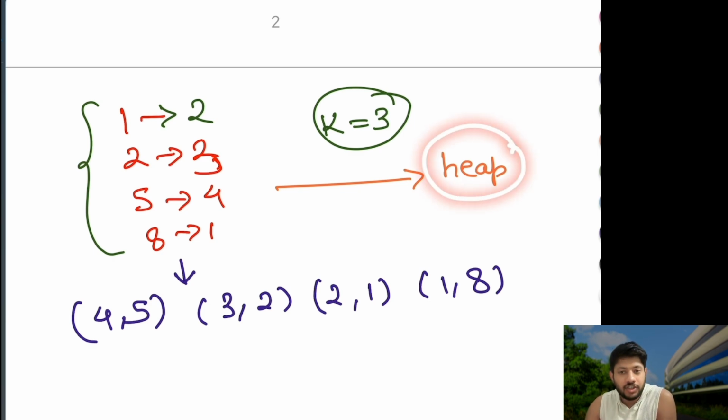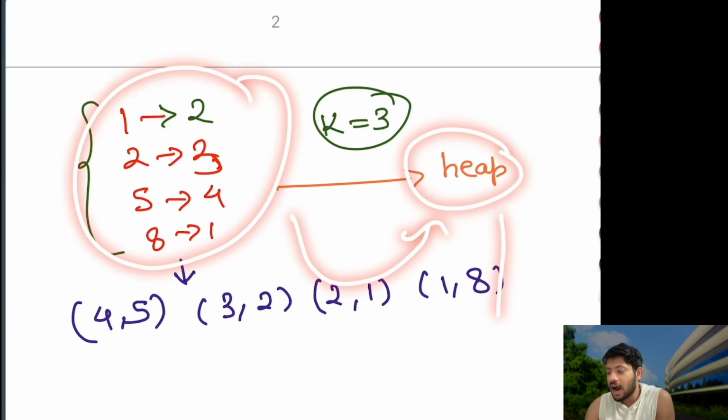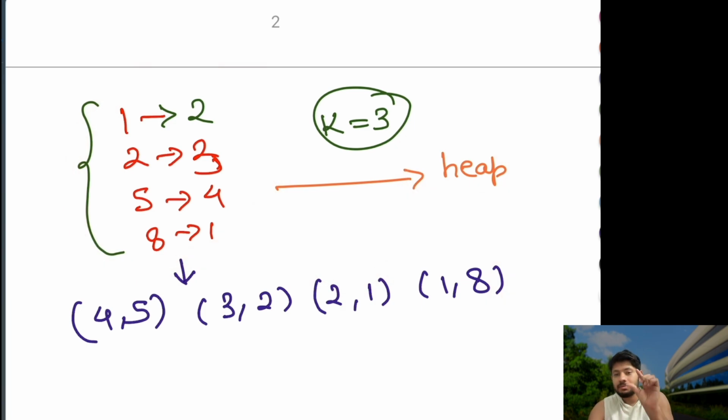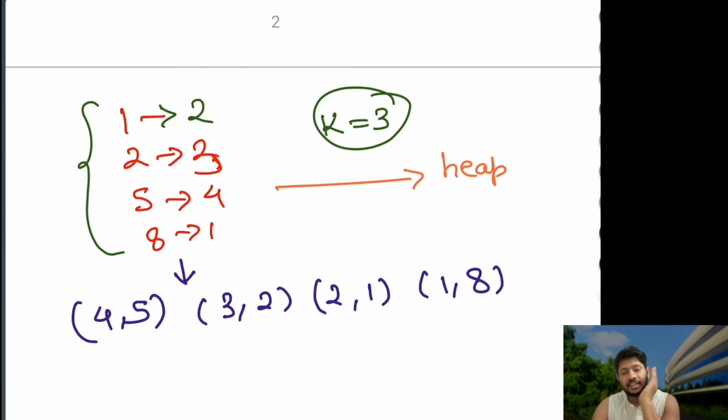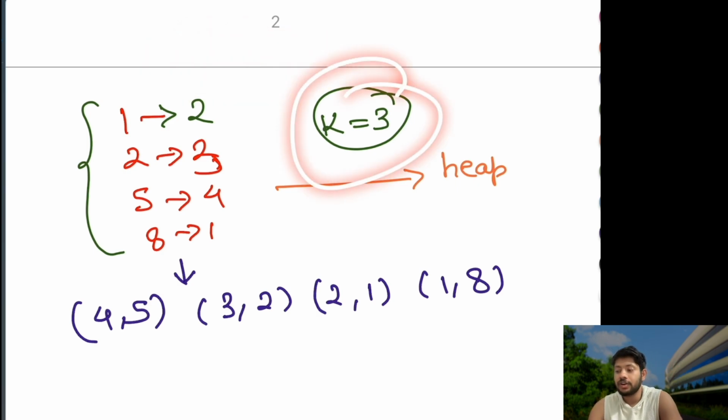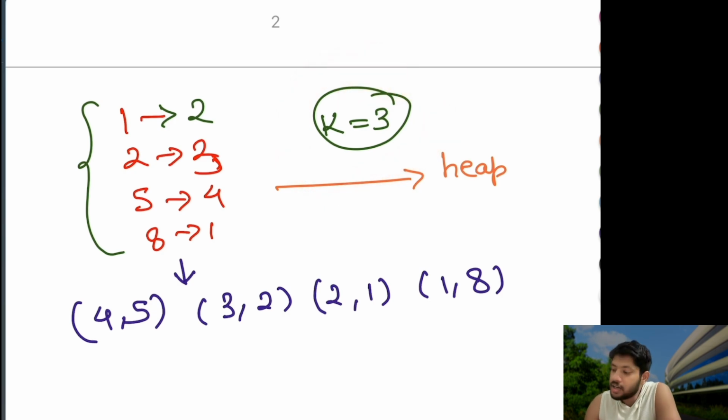Basically, heap is a data structure in which if you fill the elements in a heap and ask the heap what's the least element, what's the minimum element, or what's the maximum element. When a heap can give you a minimum element, it is called a min heap. If it can give you the max element, it is called a max heap. So let us say we have a min heap, okay? Although we need the k most frequent, let us say we have a min heap. Min heap means if you ask the heap what's your first element, it will give you the minimum element.